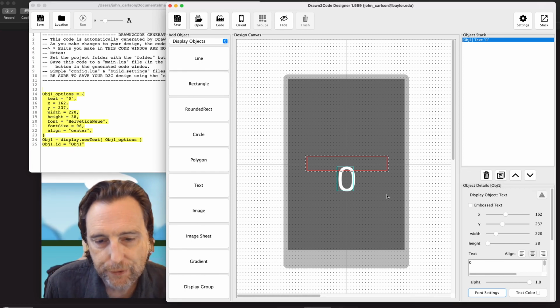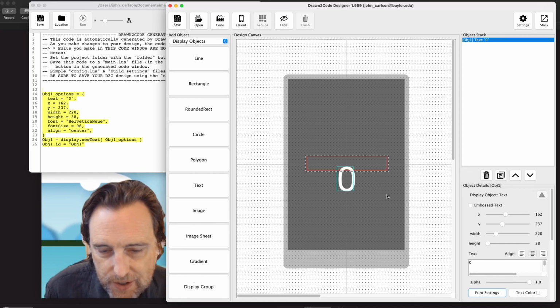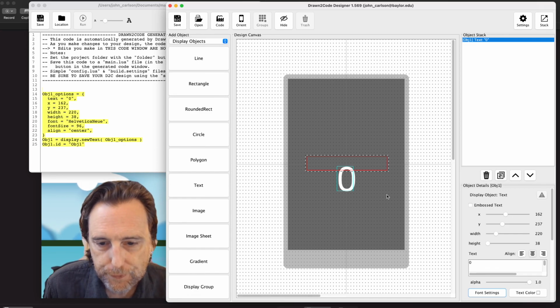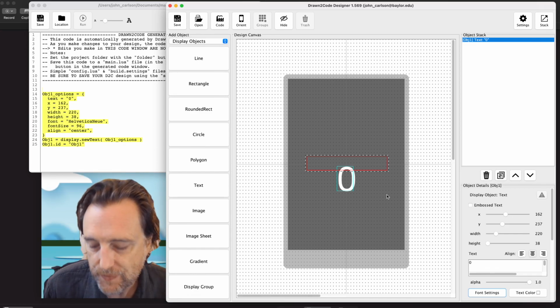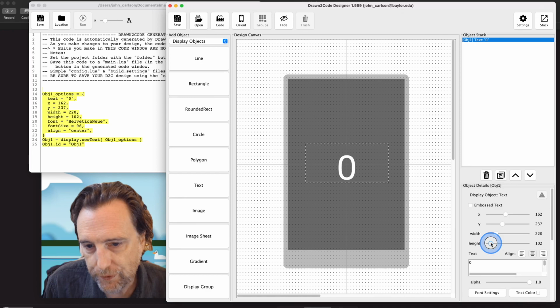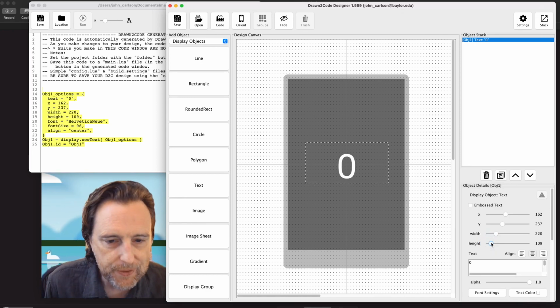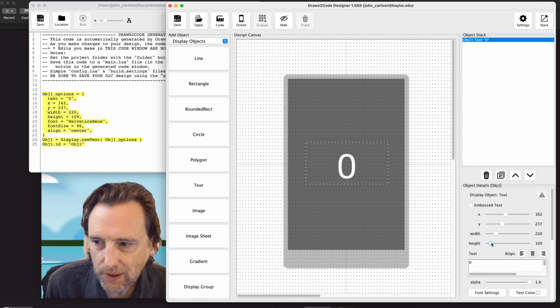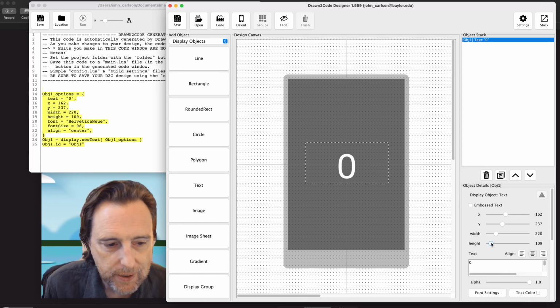But now you made the font so big, it doesn't fit in the content area for the text. So all you need to do is change the height to match the font setting. Once you do that, the red and the teal warning boxes go away.